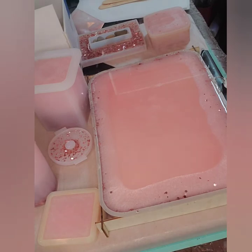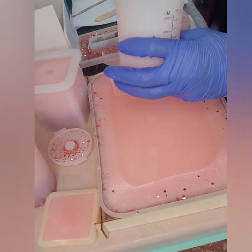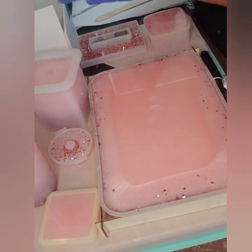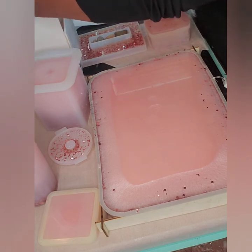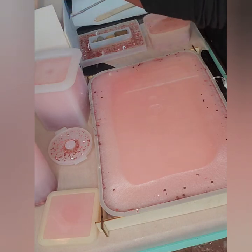So hold tight. All right, so we are back. I got the 6 ounces here. It is mixed with our color. We're gonna go ahead and finish out our box here. And that should do it. Yeah, that did it. So 40 ounces to complete.